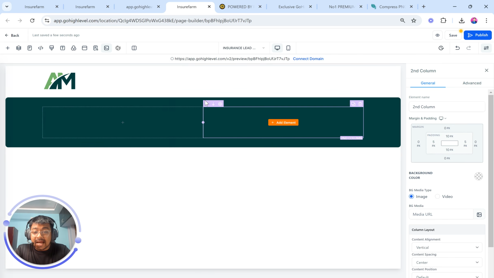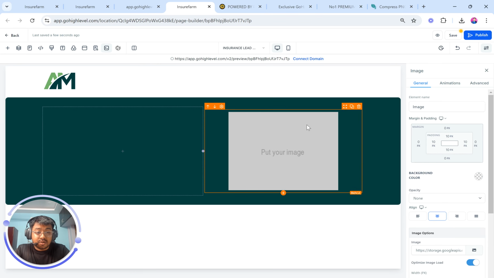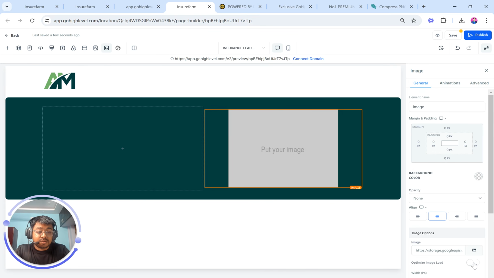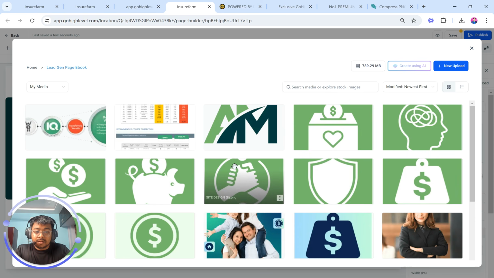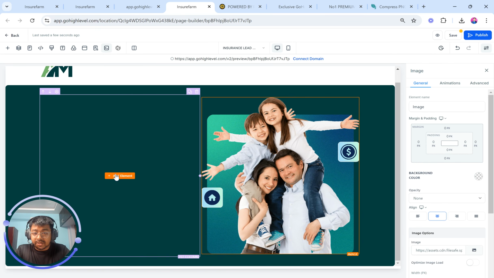Okay, so let me first add the image here. Again, I'm going to add an image, right? I'm just going to make sure that the image has zero padding here. Kudos to the team that they have already added these kinds of pre-built spacing. I just really like it. I'm just going to click here and here and here and I'm all done. I'm going to close the optimized page load speed because all my work is already optimized. So let me add that. I think it looks pretty.